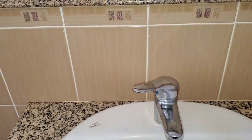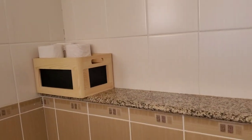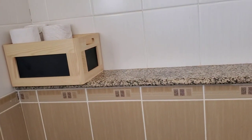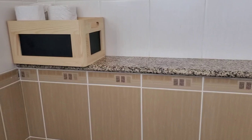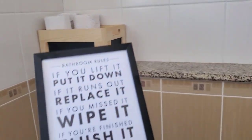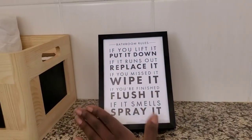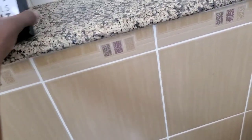The next thing I have on that corner is that beautiful storage where I keep my tissues. And I told you guys this bathroom has a theme of black and wood, as you saw with that wood and that black. So that's the theme I'm going for. Then another thing, I got this from House of Home Decor. So I'm just going to place it there. Or should I place it on top? No, I don't want to place it on top. I'm just going to place it there.